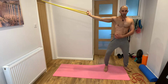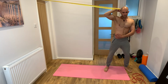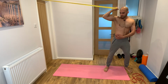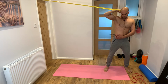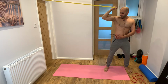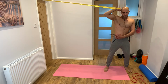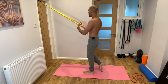Keep that tempo at this speed. You should be feeling fatigue in that muscle now. Just keep powering on through. Okay, last one on this side. Big squeeze, hold it. And slowly release. Excellent. Swap to your other side.